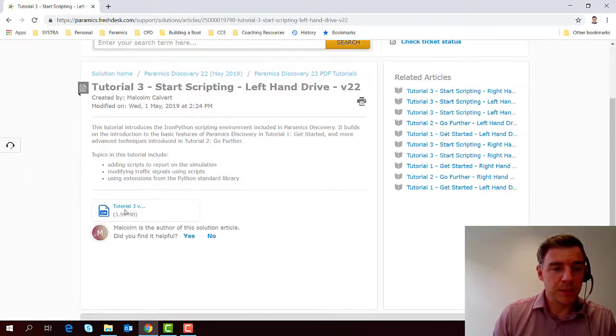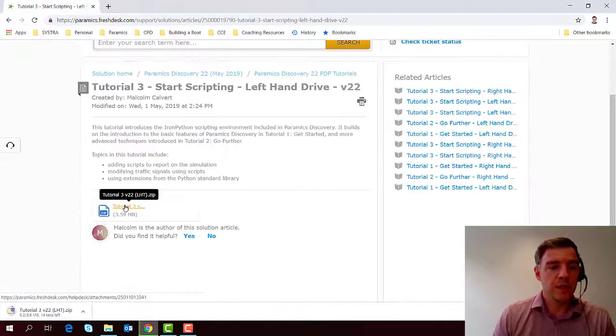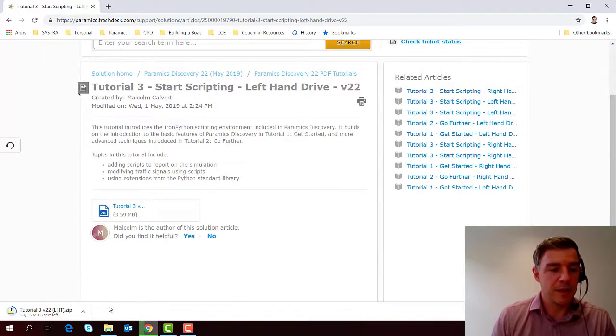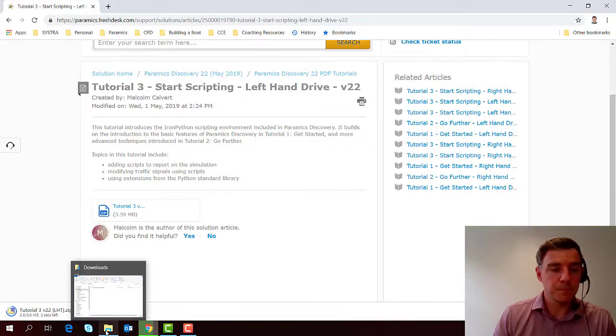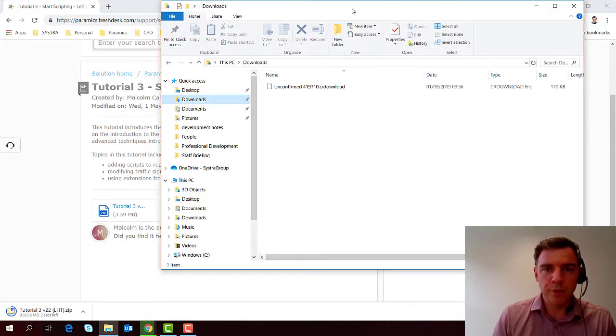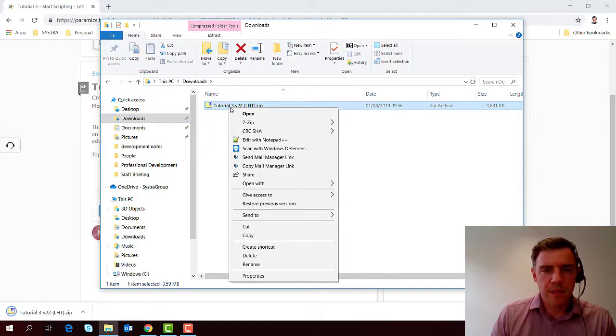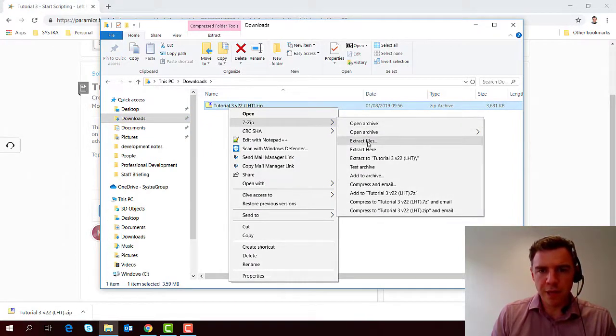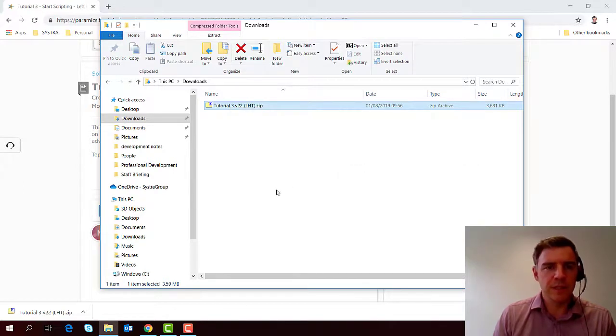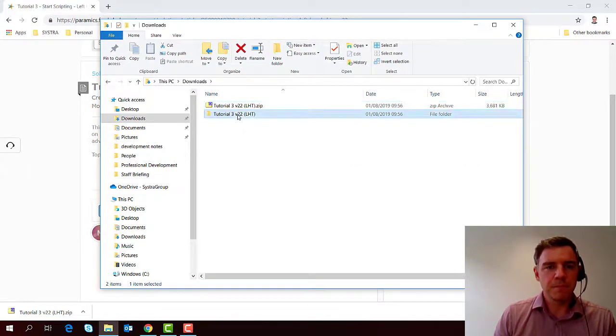And then you can simply download that tutorial by clicking here, and you can see it downloading onto my computer. Now, if I go to my downloads folder and wait for that to come in, I'm just going to extract those files so I can see them.